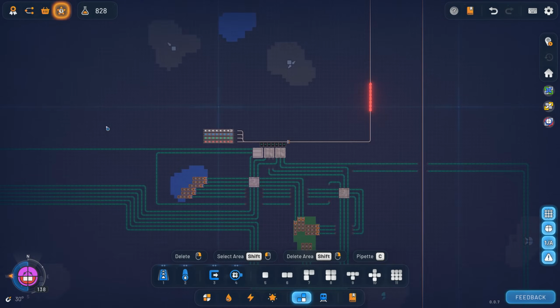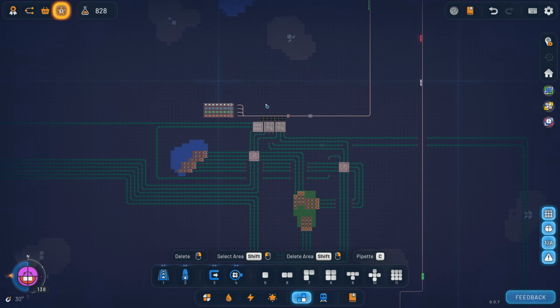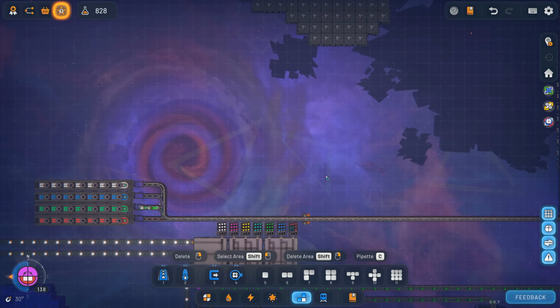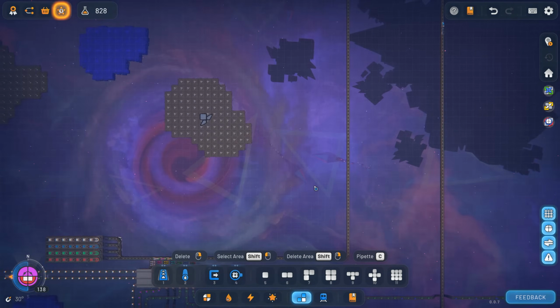Now we could just duplicate this entire setup and then we'd have six. We could duplicate it again and again and again, and we'd get more throughput from the input side. We don't really need to at the moment, but maybe later on I will have to. So we'll see how that goes anyway.